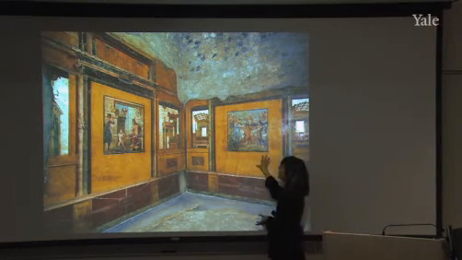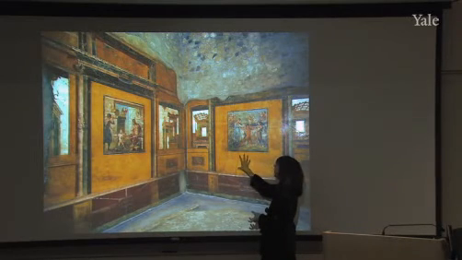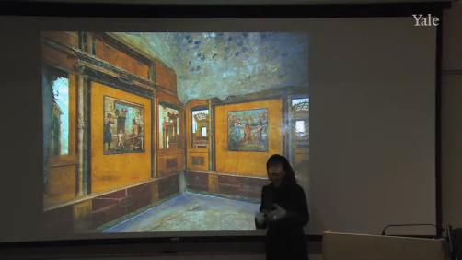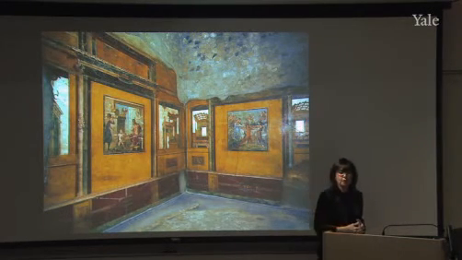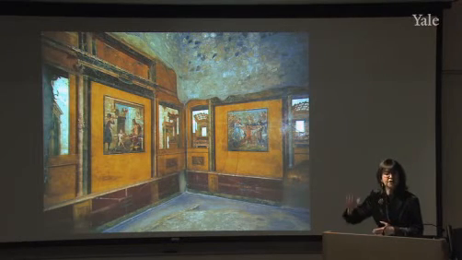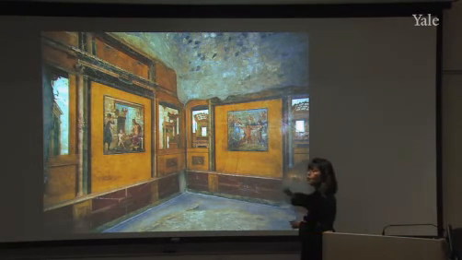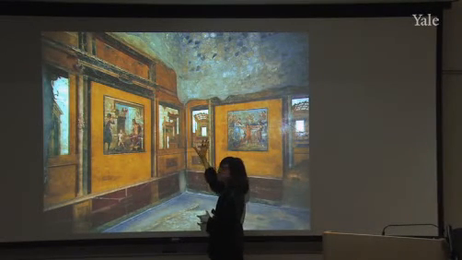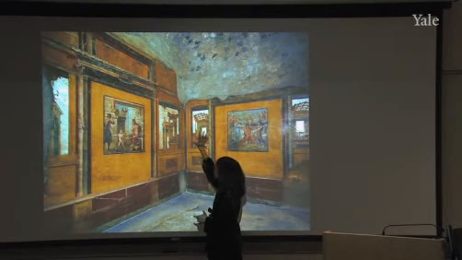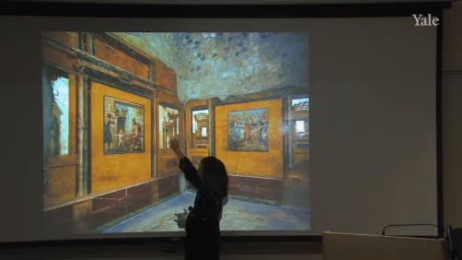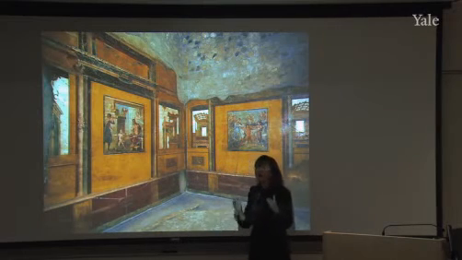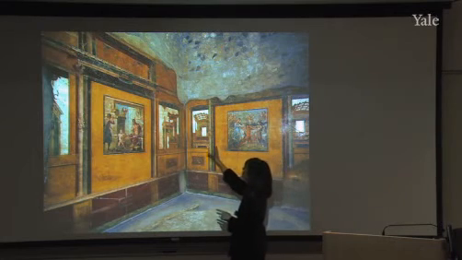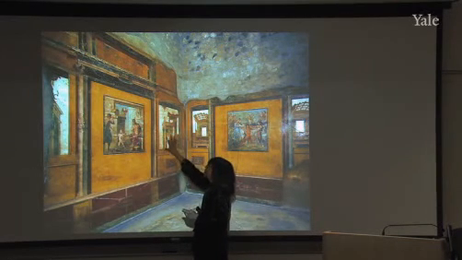you can see that the main parts of the wall are flat with a panel, a mythological panel picture that is surrounded by a frame, just to make absolutely sure that the viewer understands that what they are looking at here is a panel picture that hangs on a flat wall, not a window into something that lies beyond. But we see in this central zone the reintroduction of architecture, substantial architecture where you can really make out the columns and the pediments, but not full buildings, fragments of buildings that are represented in very illogical space, as you can see here.